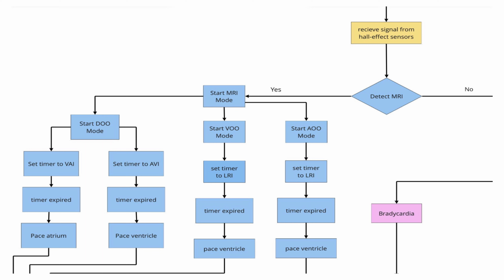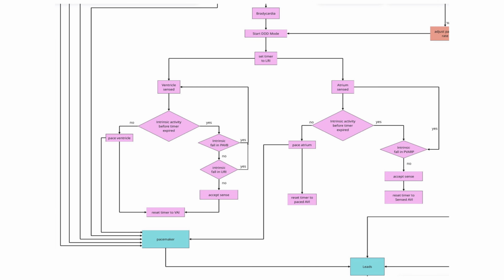These modes are pacing modes that neither sense nor respond to any event and will be paced based on the timer that is programmed differently for each of the three modes. If it cannot detect the magnetic field, it will go to the bradycardia mode, which is pacing mode. The mode we present here is the DDD mode. The DDD mode is the mode that can pace and sense from both atrium and ventricle chambers and respond in either inhibit or trigger mode.